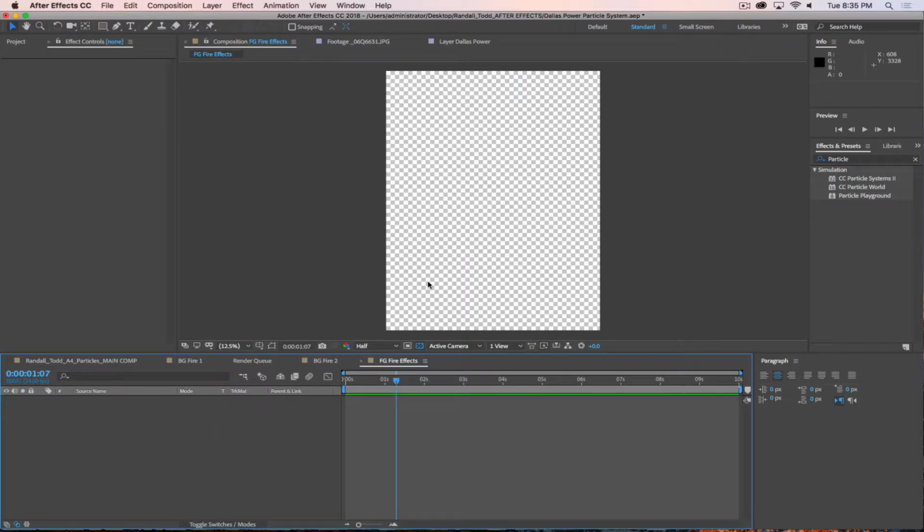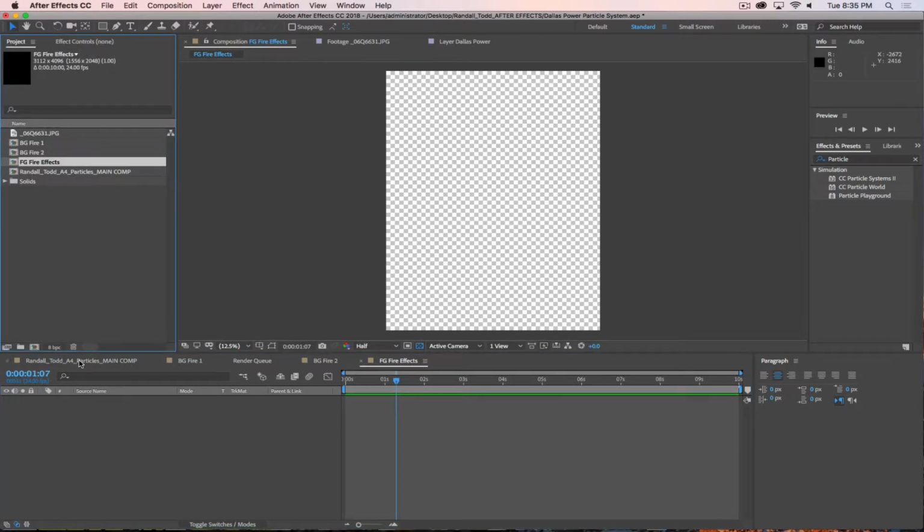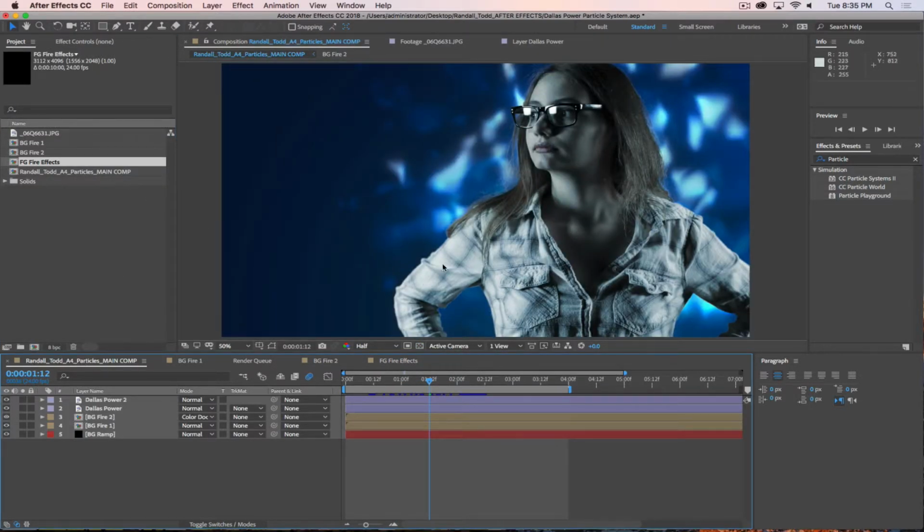Okay, so you guys have a new composition, right? Now the composition size is arbitrary. This might be way too big for what I need, but what I'm basically trying to do here is create some particle effects that we can put in place and move and rotate around and change their turbulent displacement to give her some foreground fire effects. That's what we're working for here. And the reason I'm making the composition so large is so that the particles are smaller and we have some flexibility in terms of where we can place and rotate them inside of the composition. Does that make sense? Okay, cool.